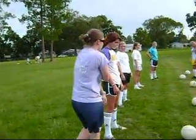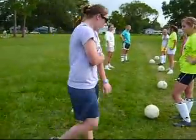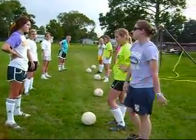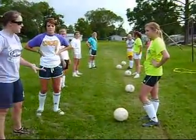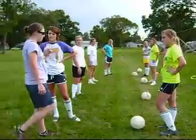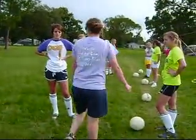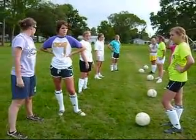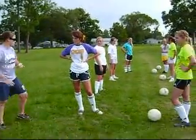Alright, the next drill we are going to work on is called the shadow drill. For this drill, both players are going to benefit from it. The person that has the ball is going to be dribbling. The person that's on defense is working on giving them their space. This drill is important in particular because when you're on defense, you never want to run past the player. Okay, you never want to go and stab them. What you want to do is break down, give the offensive person their space, and drop back and shuffle.